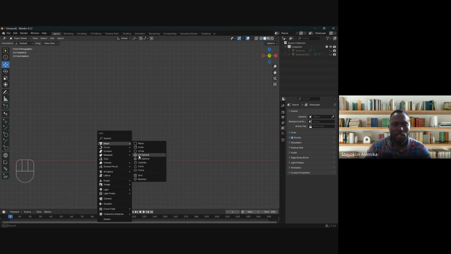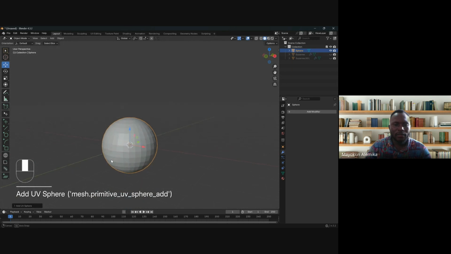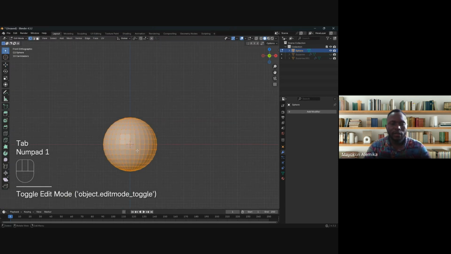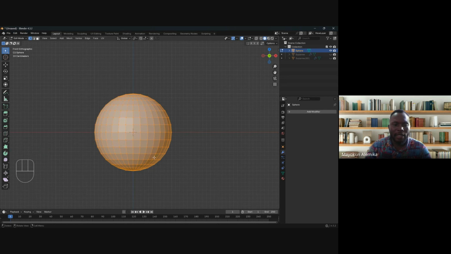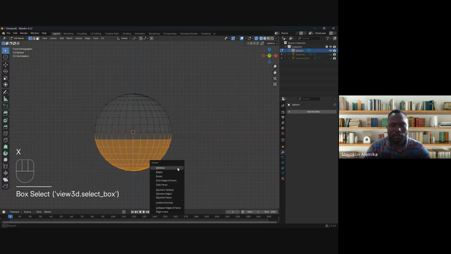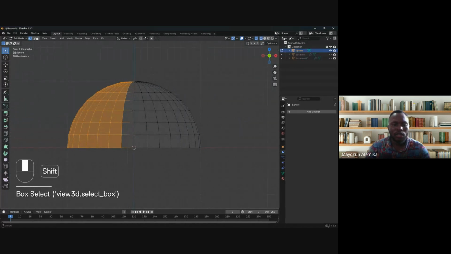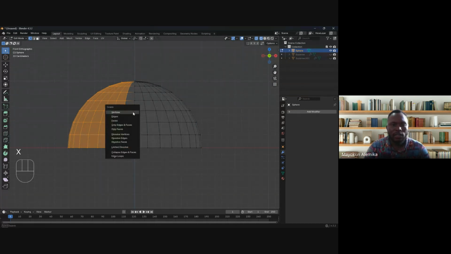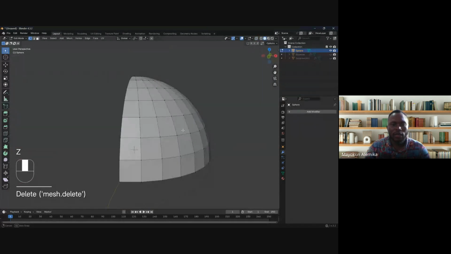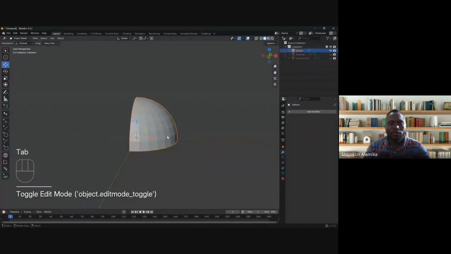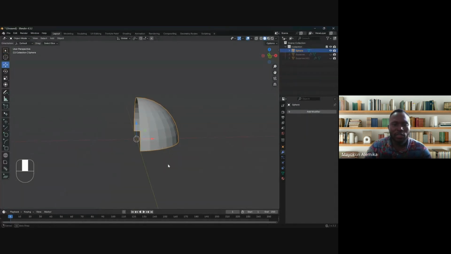So I created a sphere right now. I'm going to wireframe, right? Let me show you something. I want to delete not just the lower half, I'm deleting the upper half also, and the left half, or the left quadrant in this case, right? X to delete. So I've deleted this, and we now have one quadrant. The mirror modifier can allow me to automatically complete this into a sphere again.